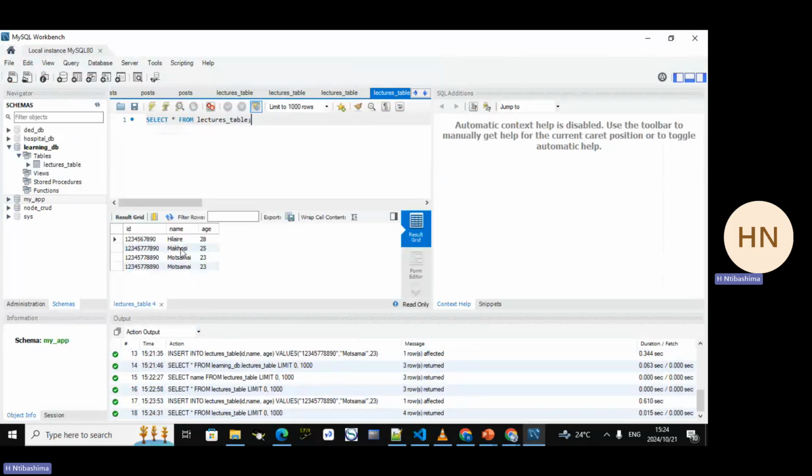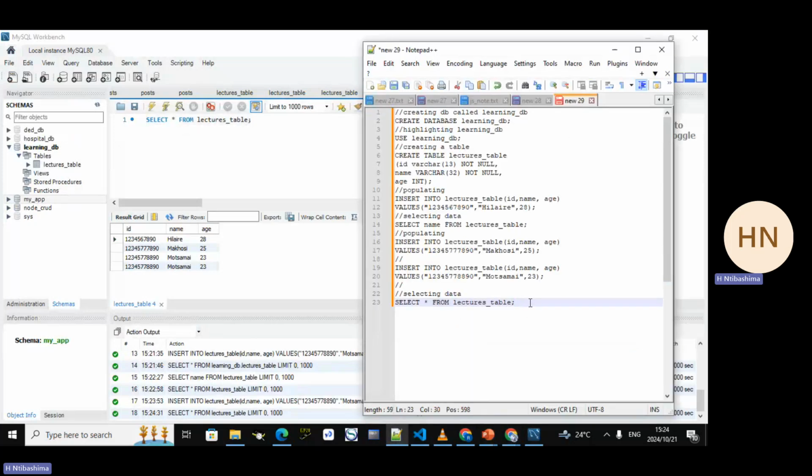Yes, there is Motsamai twice. Okay, let's use distinct to avoid repetition.